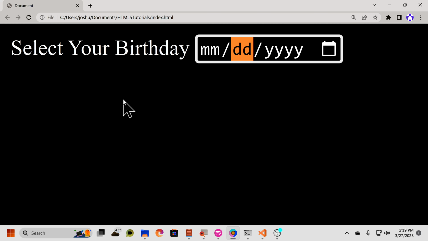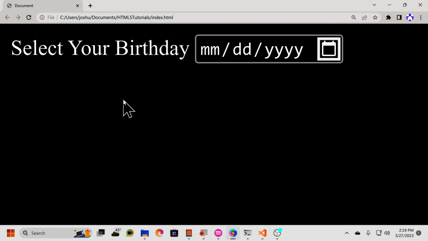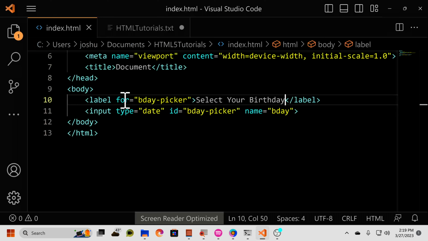The first thing you'll be focused on is the month, the day, then the year, and then it focuses on the button. You press the button, it brings up a nice little dialog here with the calendar. Pretty nice, right?